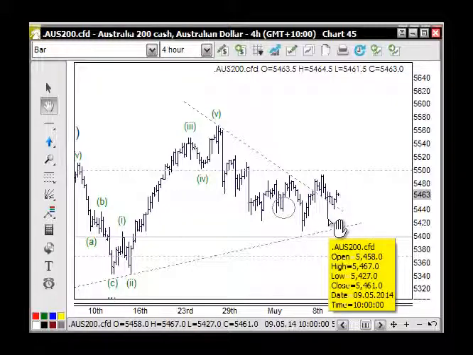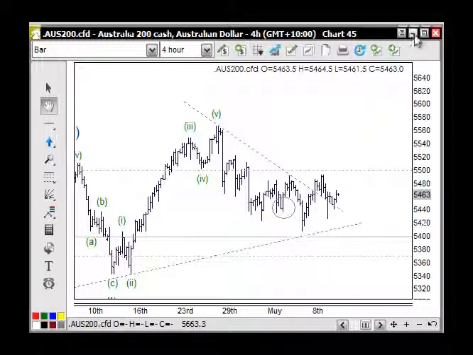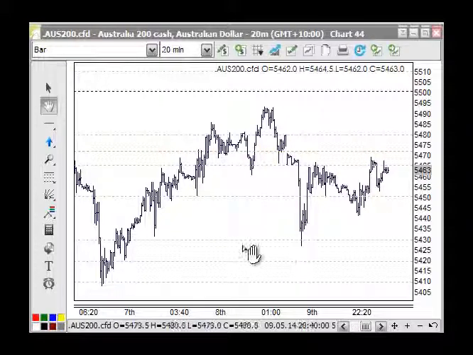So that low at 5427 should stay in place. So you can put a stop at 5426. And if we drill in here a little bit, this is the move up through here, and we're looking for a move back. So far this move up through here is positive as well. This little move here has got 5 waves in it, 1, 2, 3, 4, 5. So that's positive. This is corrective. So this should move up through here as well.